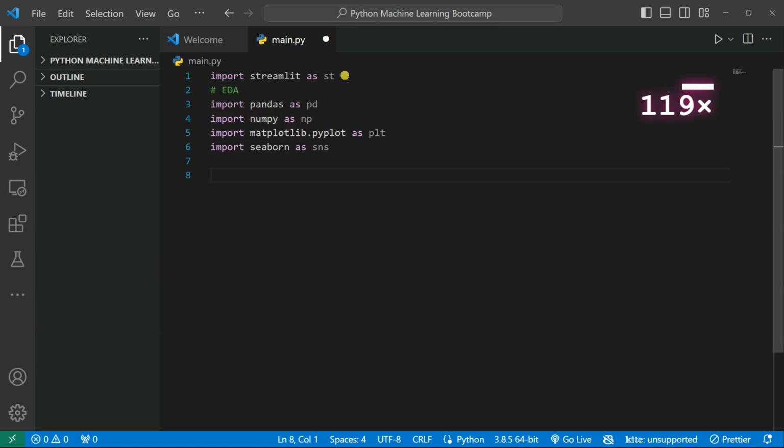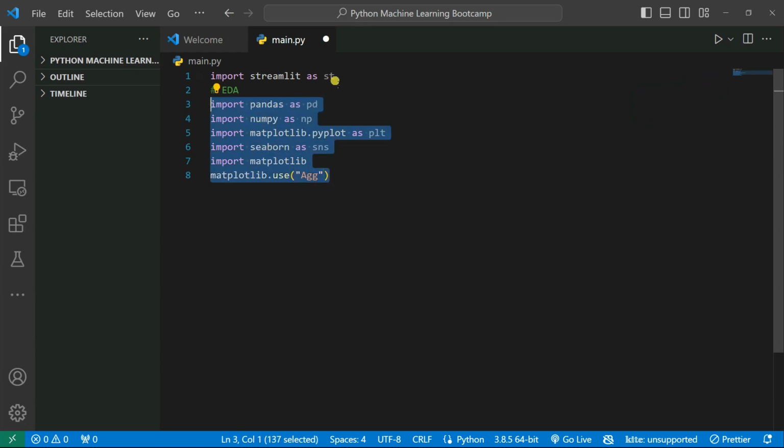Then I'm going to use some matplotlib default settings so that our application looks much better. Let's use matplotlib.use with agg, which sets the type of backend for how the graph looks. For that, I also import matplotlib itself. You can see this is pyplot and this is matplotlib. Just for styling purposes, I'm using matplotlib.use as the aggregation backend. So those are the libraries for EDA, and this is the library for building the web application.